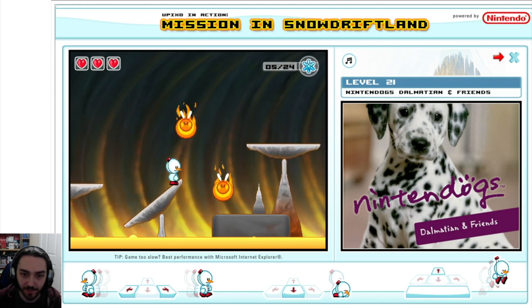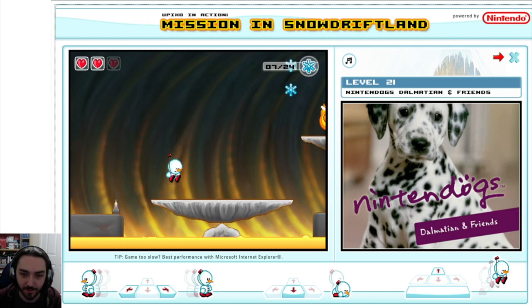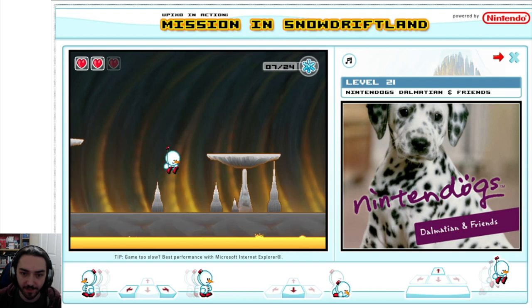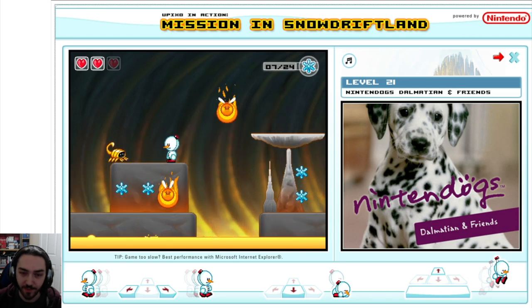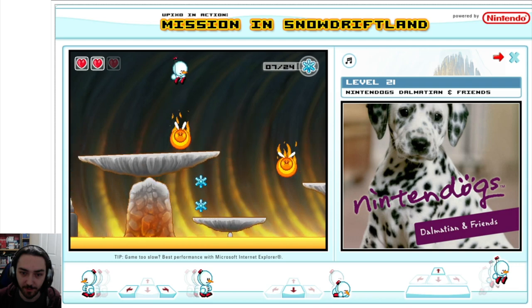That's something else I like about the controls, is the fact that you can do small jumps. Because a lot of Flash games, for some reason, they didn't implement that. Like, if you just tap, you do a smaller jump, which is something I think is really important for platformers. And if they don't have that, it just makes them feel kind of cheap, in a way.